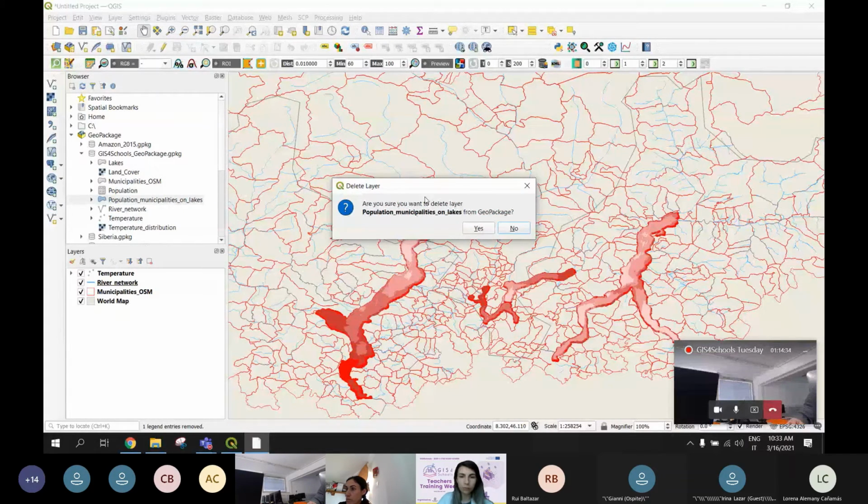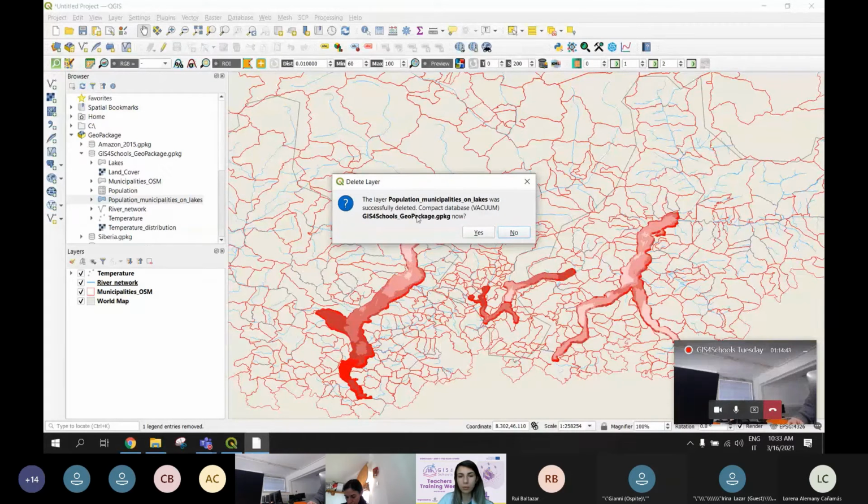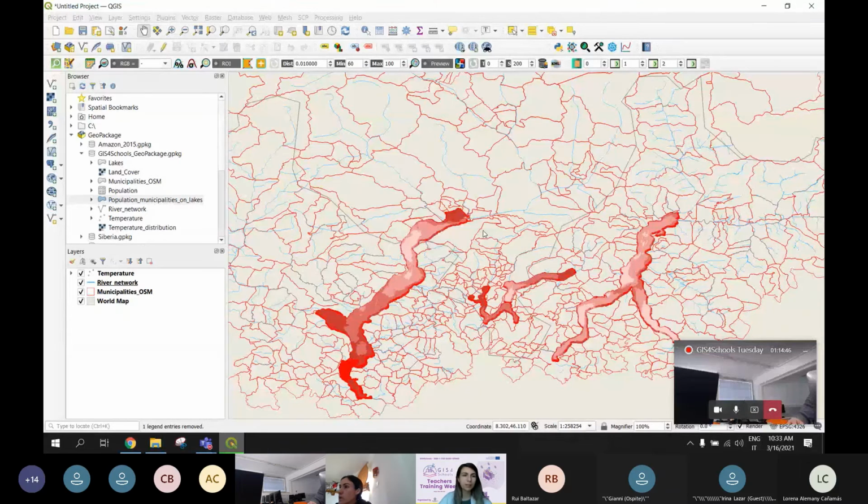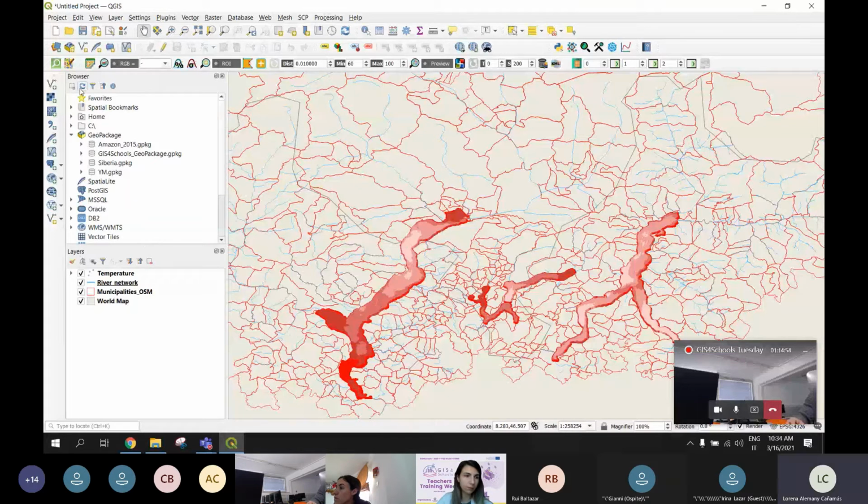And then we just confirm that we are sure that we want to delete it, and then also we confirm that we want to compact database. This means organizing again the layers that are there. This is something typical for GeoPackage. So now if we refresh, yeah.